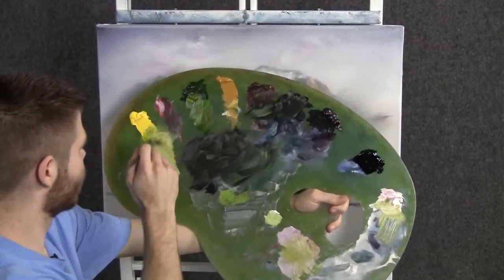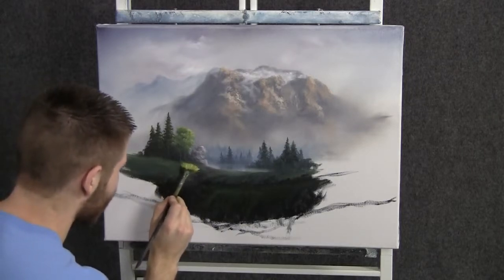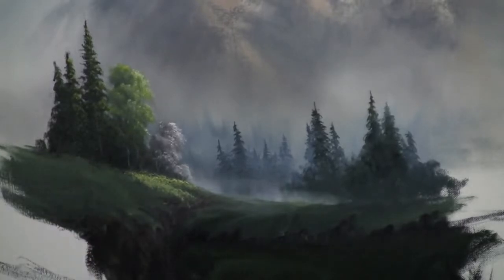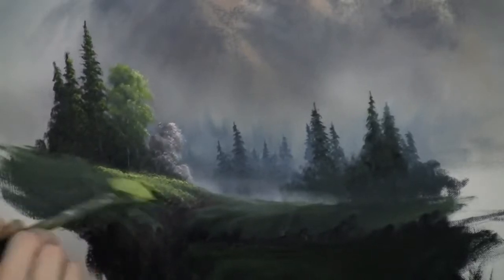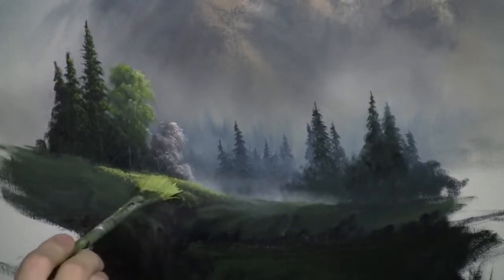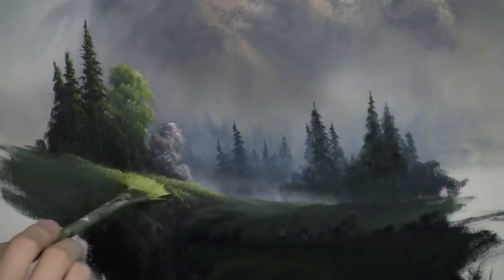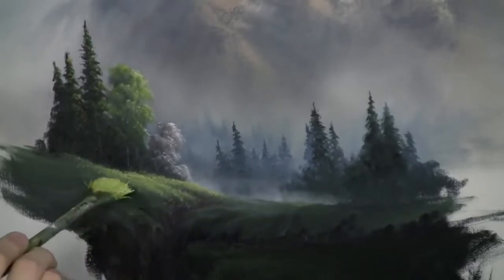Next, we'll tap a fan brush through some yellow, a touch of green, and white. And way back here, let's begin tapping on just a little bit of grass, the highlights to the grass. We really don't need too much, just a little. And these should be kept soft. There's plenty of time to do some nice big stuff in the foreground. If you get too much detail back here, it just won't look right. So try to be sparing back here. There. The more you tap it, the softer it will become. And this way you can control exactly what's going on.